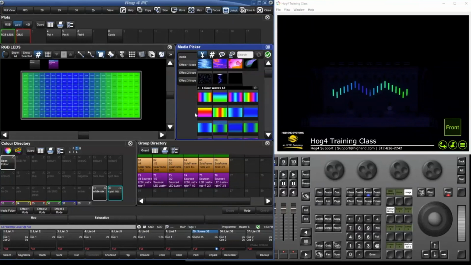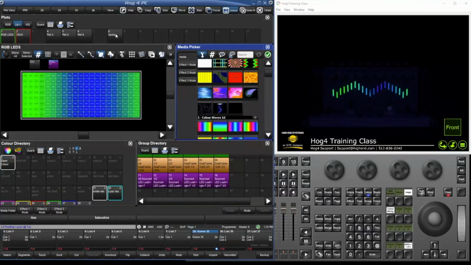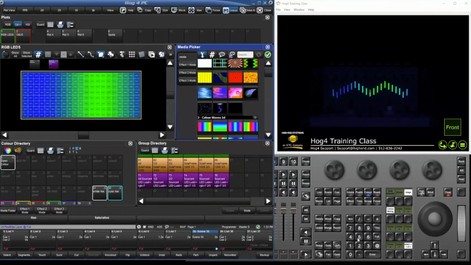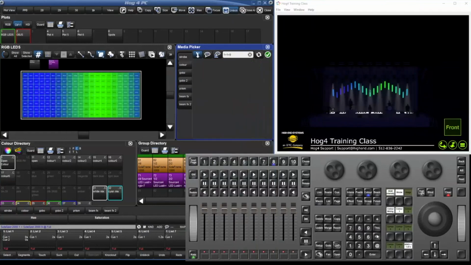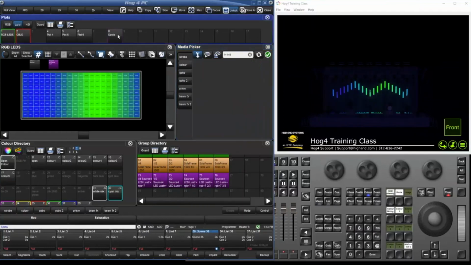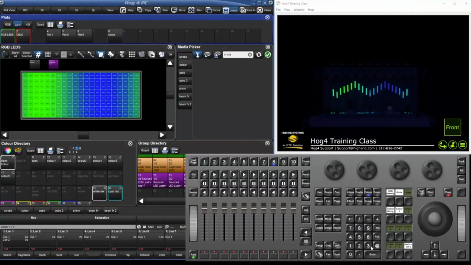And your pixel map layer is just a fixture at the end of the day. So even though it's 400 here and 400 in my other plot, because I'm adjusting fixture 400, it's going to be applied to all those fixtures that are listening to that fixture layer, to that plot. So if I were to start my solo spots right now and just put them inside this plot, because they're the same content, those solo spots are now doing the exact same thing.